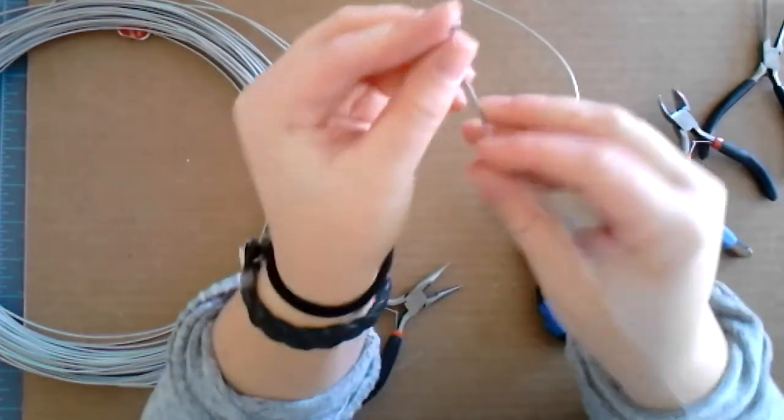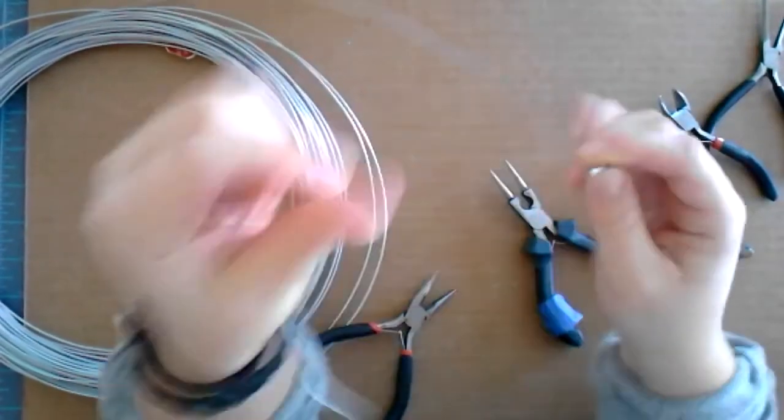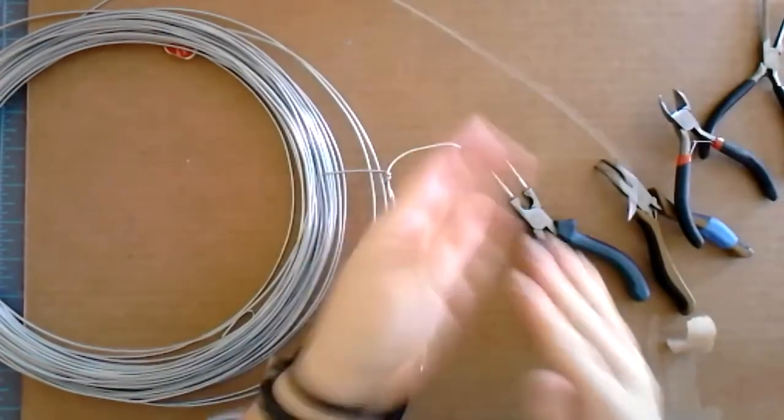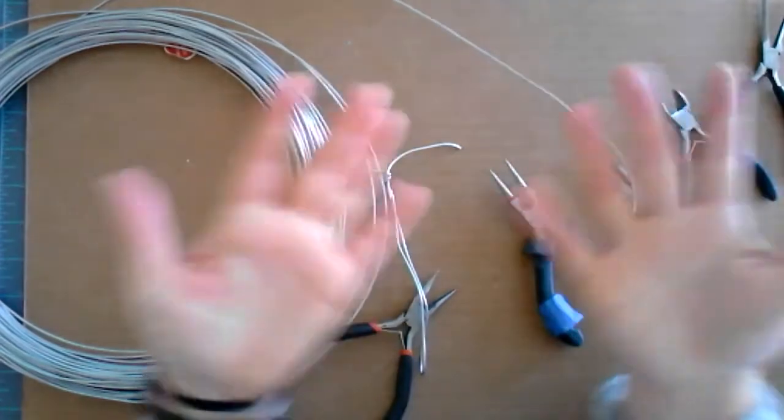Now, any cut edge of wire, you can see more on this one, is going to have a really sharp edge. You can always take a file and sand that down. So just be cautious when you are working with wire.